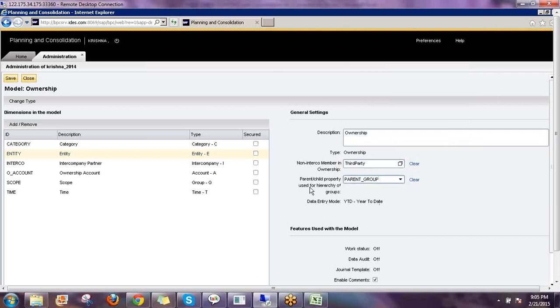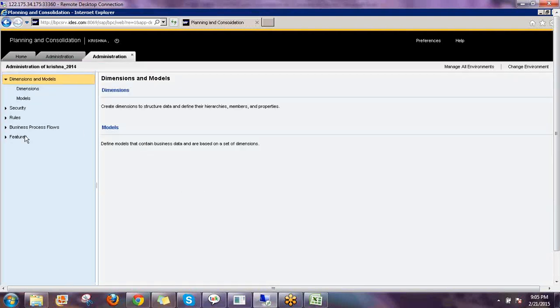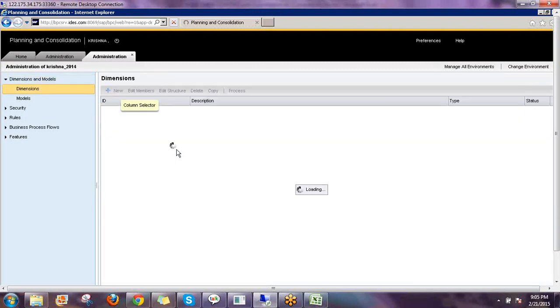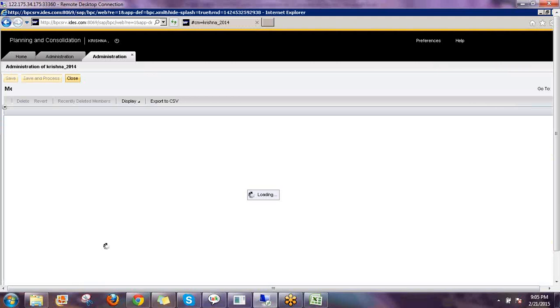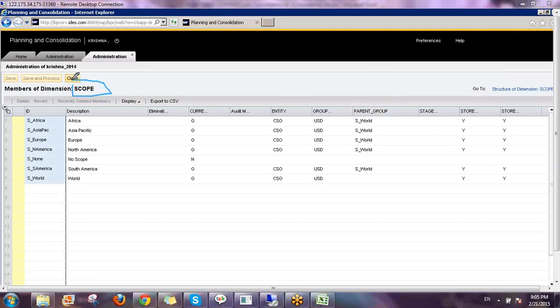And then the parent and child property used in the hierarchy of groups. If you remember, the main aim of consolidation is to do group level consolidation. So when we are talking about group level consolidation, in the groups dimension, the hierarchy will be very, very important. Based on the group dimension hierarchy only, the consolidation will happen. If you remember, in the entity dimension, we use a property called hierarchy in order to store the hierarchy of the entities. But only in the scope dimension, there is nothing called hierarchy. It is called the parent_group property. This is the peculiar thing of the scope dimension. We will not maintain the hierarchy in the hierarchy place. We will maintain it as a property, which is called parent underscore group, which is defined by SAP.